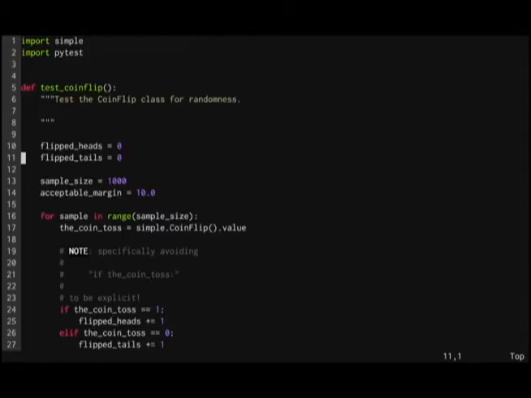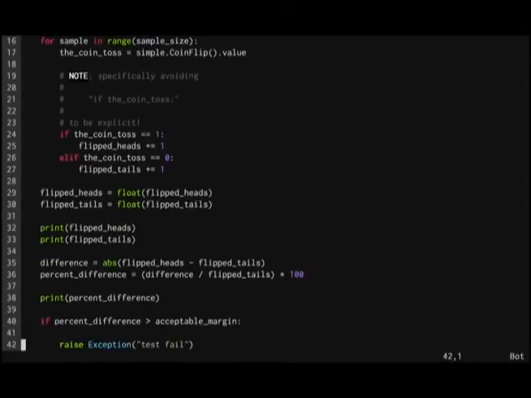And from there, I just count the number of times the heads are flipped, and then the number of times the tails are flipped. And then all of this is just calculating the percentage difference. And if it's over the acceptable margin, I can tell py.test that the test failed.